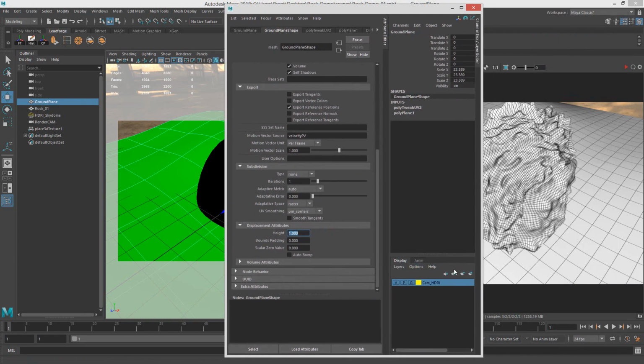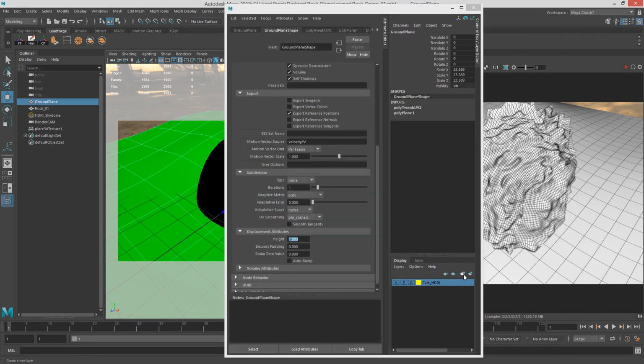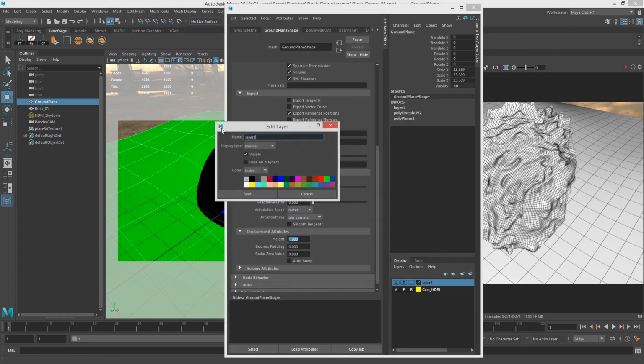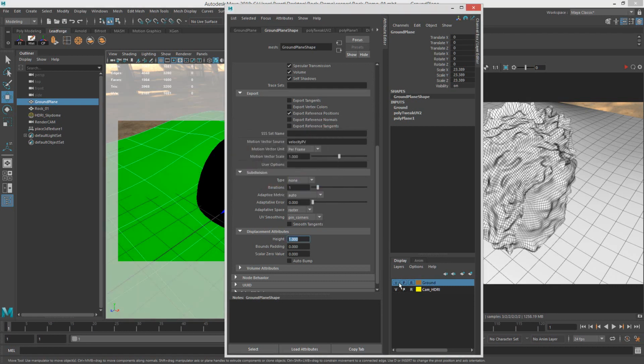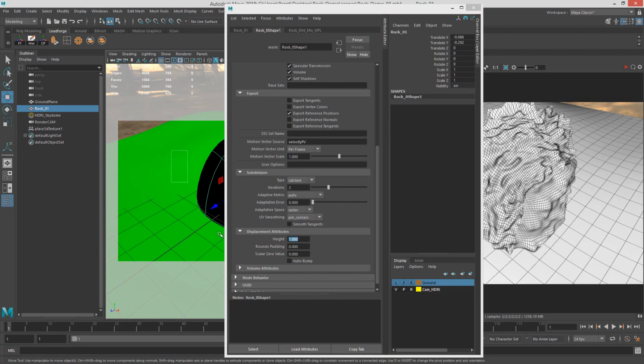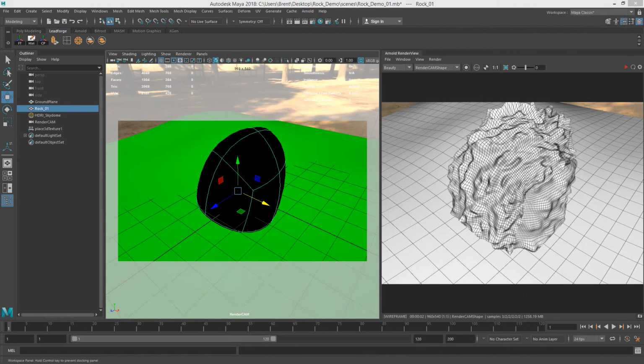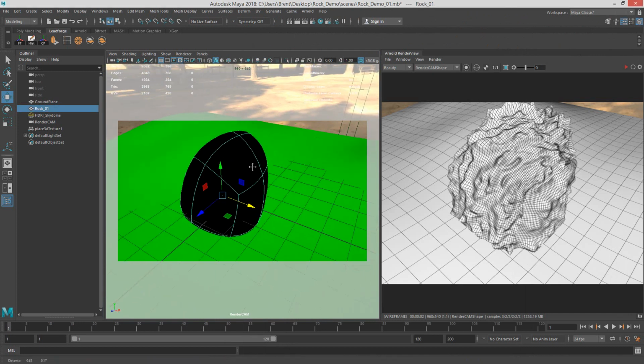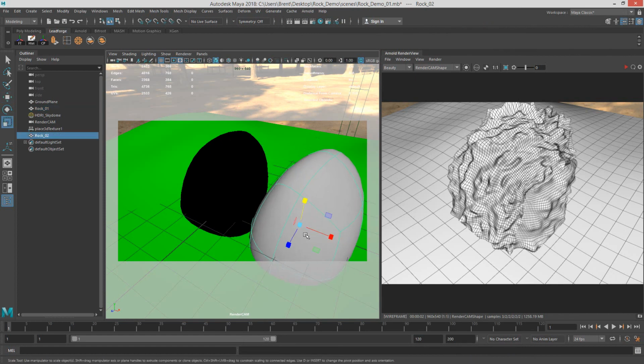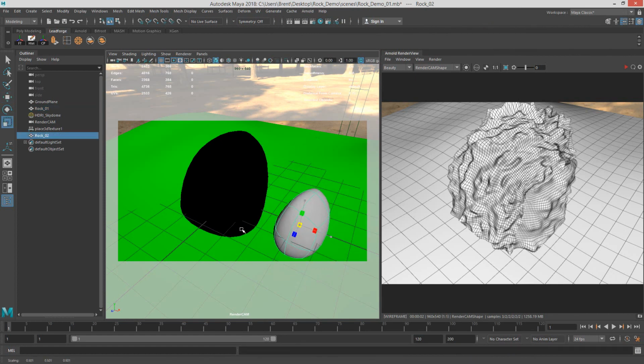One second. I'm going to click on this ground plane and add it to a layer because I just don't want to be selecting it right now. Hit ground, and then I'm just going to reference it so that I can only select that rock. The same thing we did with the camera HDR stuff. Okay. Now I'm going to take this rock and press Control D to duplicate it, and make a smaller version.